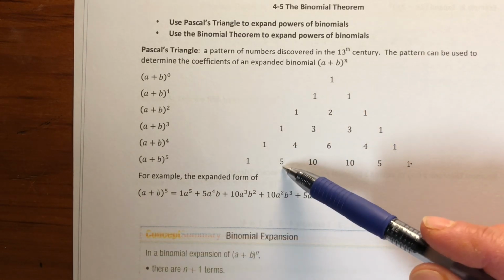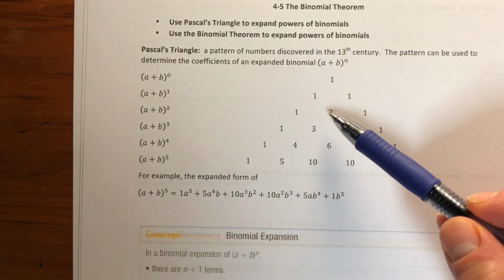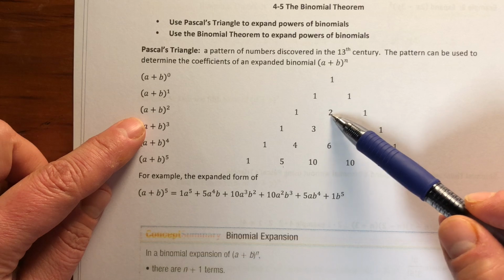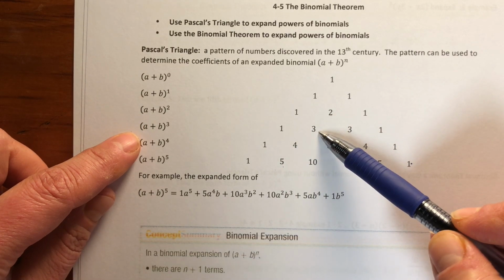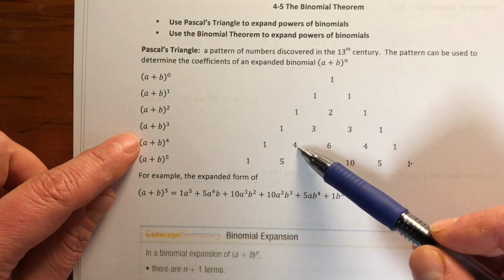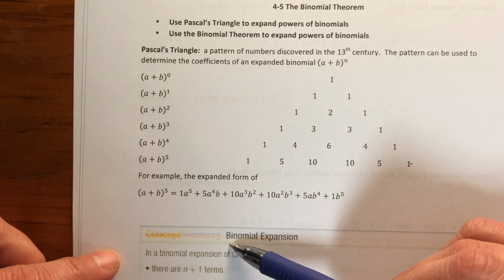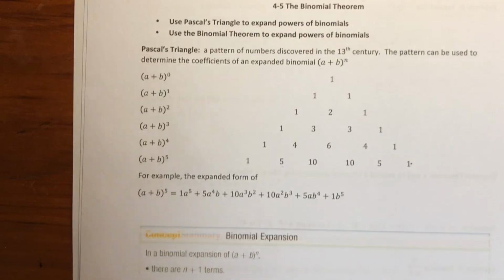And then if you look at this diagonal, or this diagonal, if you are raising the binomial to the second power, we have 2. Third power, the coefficient of the second term is 3, 4, 5, 6, 7, 8, and so on. All right, keep this in mind. Again, I am going to recall this in just one second.